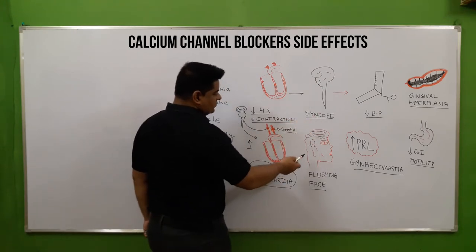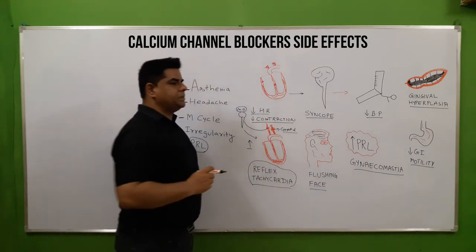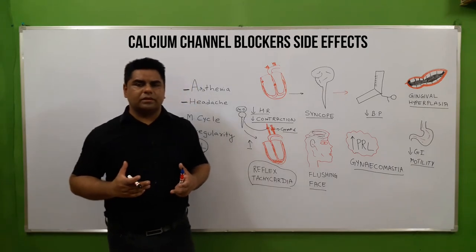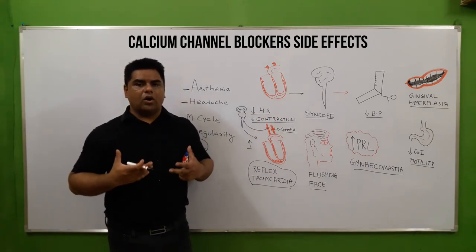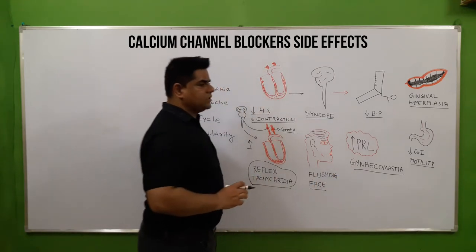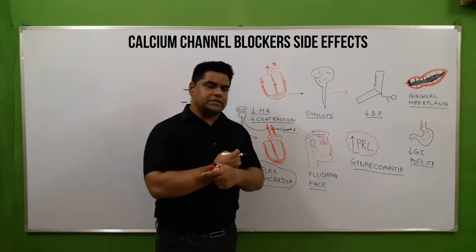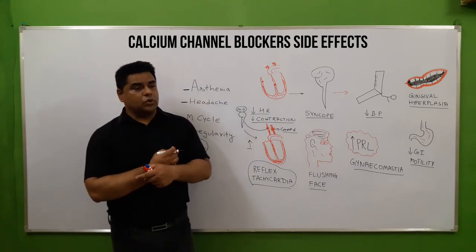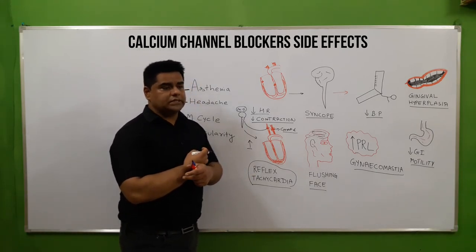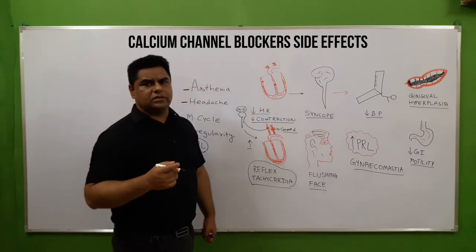Obviously, when there is a fall in BP, there is flushing of the face. Increased prolactin blood level can cause appearance of breasts in males, which is known as gynecomastia, or we can say moobs, that is male breast. It is also quite often seen that patients who are obese, heart patients, and hypertensive patients have very high salt intake and take alcohol. So not only do they increase their BP, the male patients especially take calcium channel blockers. This leads to gynecomastia also. The patient appears to have breasts, especially male patients.